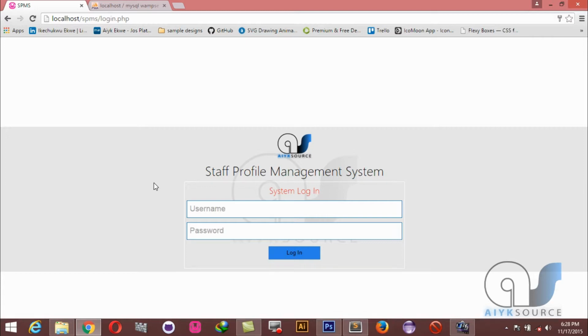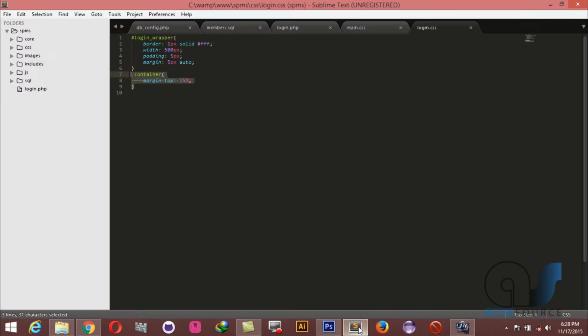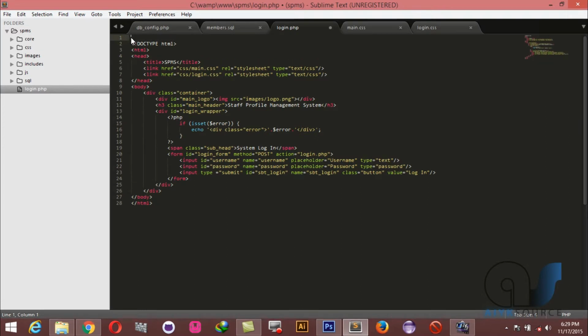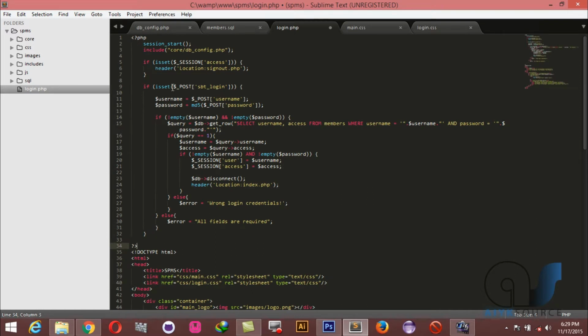Alright then, let's go ahead to make the system smart. Back in our login page, we are going to handle the PHP aspects so that once the post comes in, this page handles that post. So opening and closing a PHP tag, we have all of this. We're going to start a session. In essence, you're going to create a session that is going to follow the user through every page on the system, and that session is going to validate and verify that this user is indeed logged into the system.